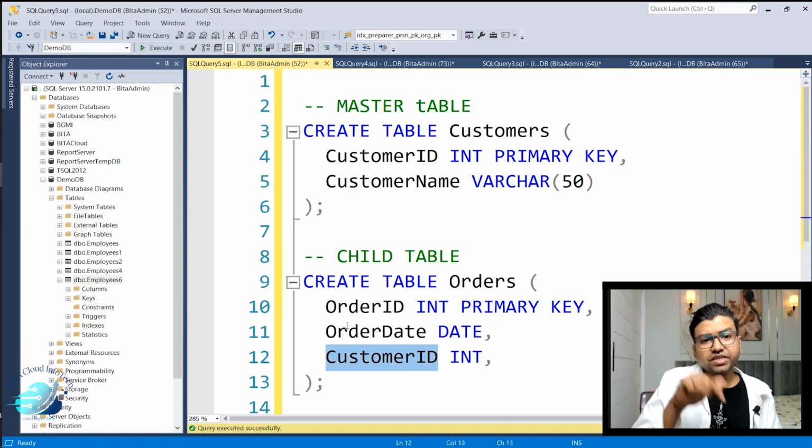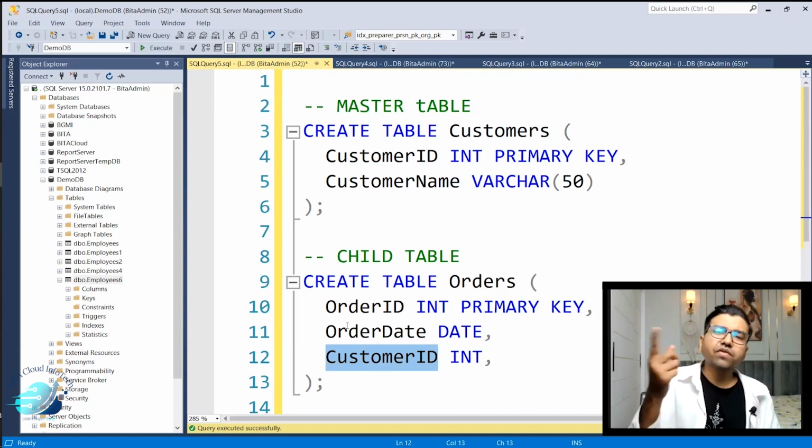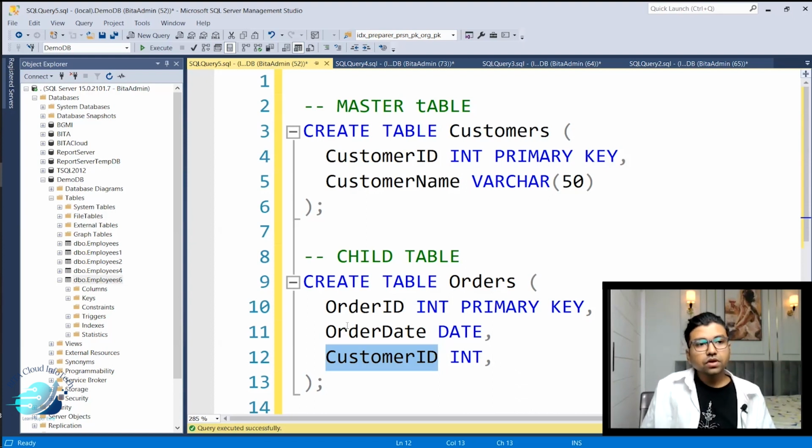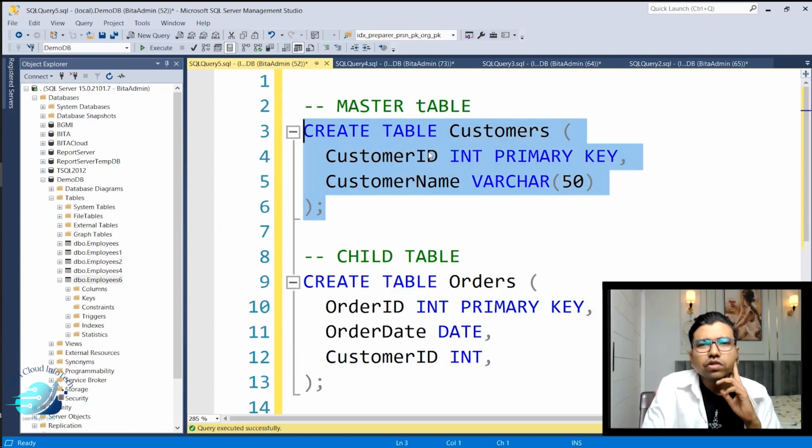We think that the child should have some reference to the parent table to hold the data so we can identify the related information of the parent. Because in the customer table, we can't store all the orders. Customer table is only about the customers.